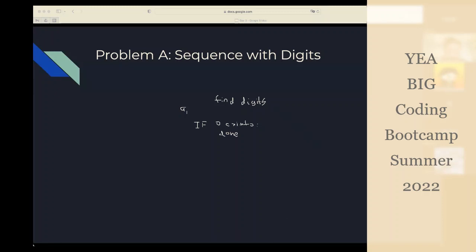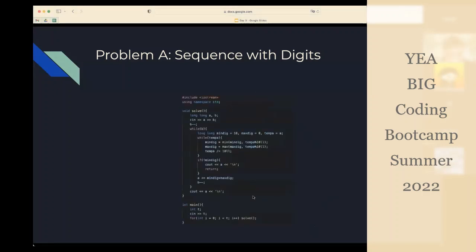Does anyone have any questions about that? Okay, here's my code for this problem. As you can see, it's pretty simple.